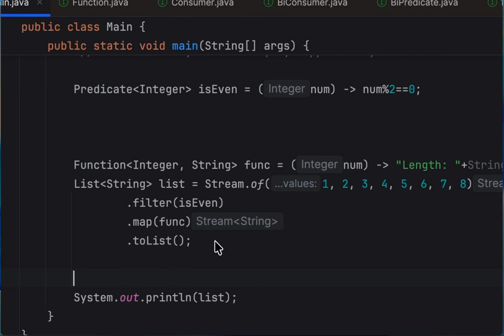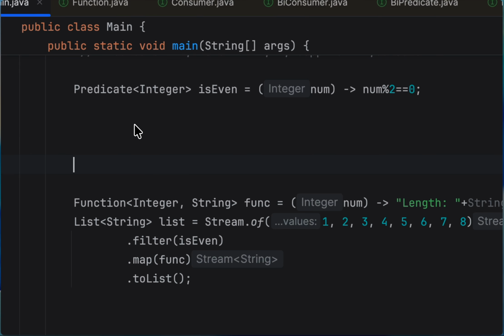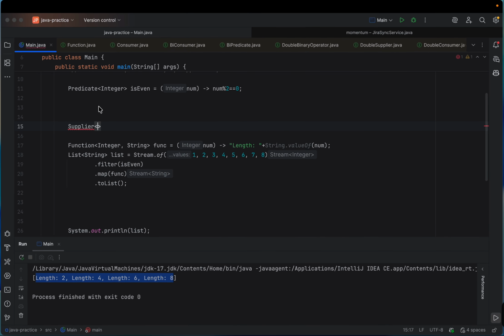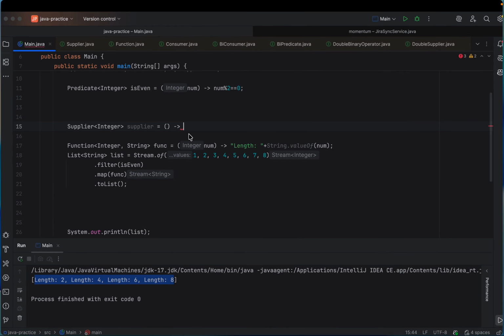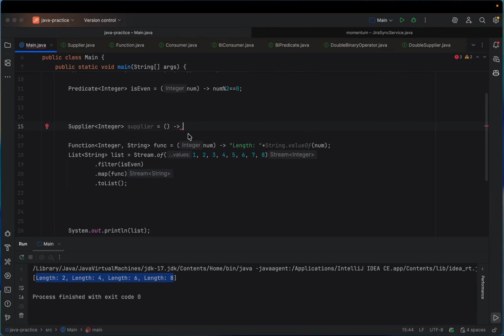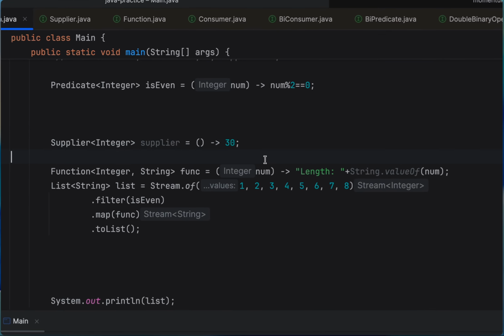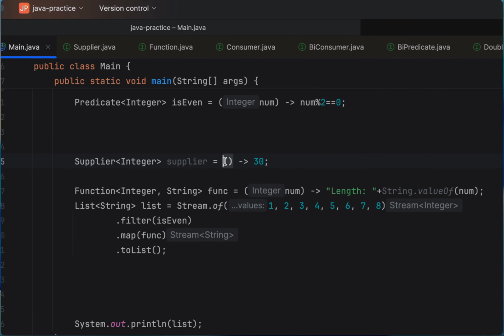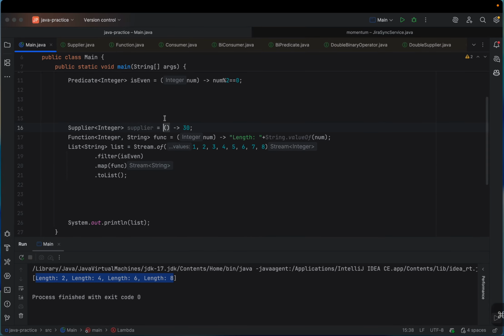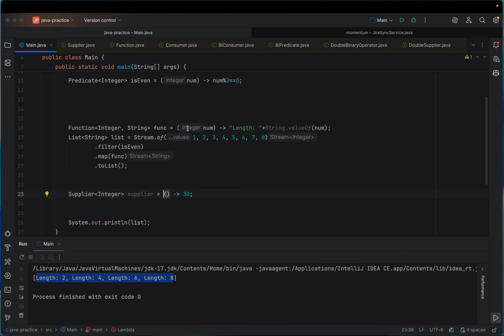Okay, and one more we can use is supplier. I would like to use supplier over here. Create the supplier for integer type. Now you can create supplier, let's return 30. How can we use that? Let me use this supplier over here.